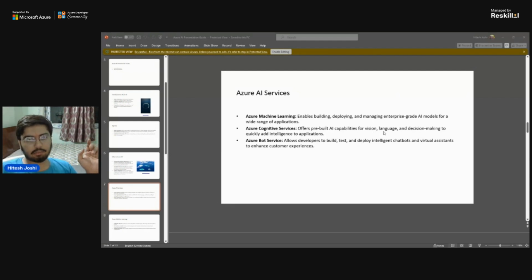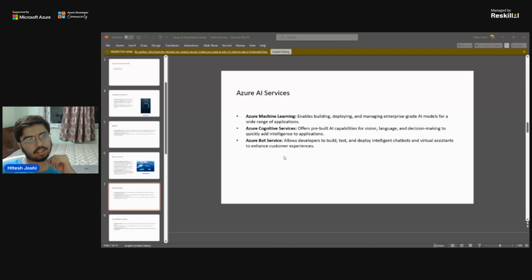So second is the language capability. Language is basically what I told you, natural language processing. You can make AI chatbots, and we all use ChatGPT, but ChatGPT's organization, OpenAI, is funded by Microsoft, and Microsoft has helped in the development of that large language model called ChatGPT or GPT-4. So it has decision making capabilities also, like predictive analysis you can do on the pre-trained models.